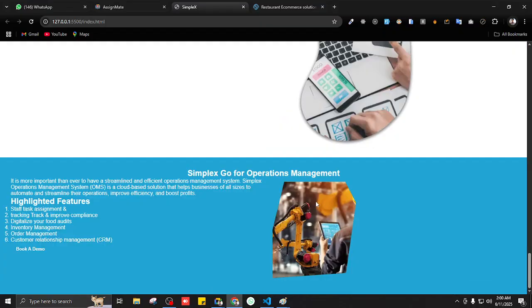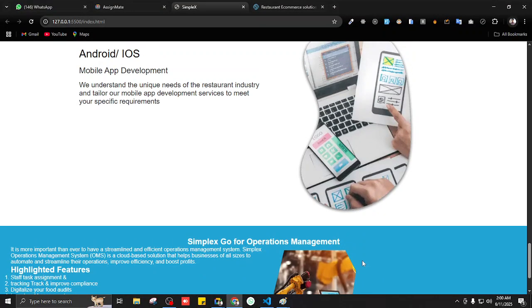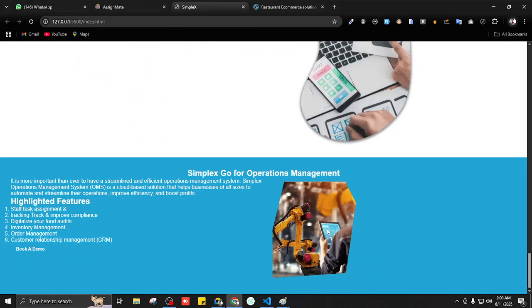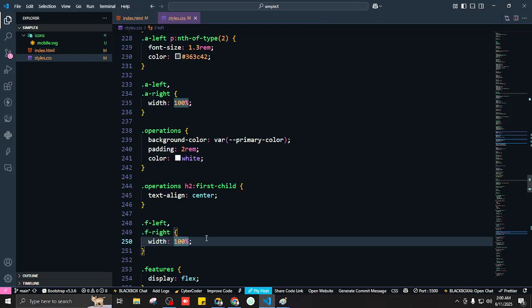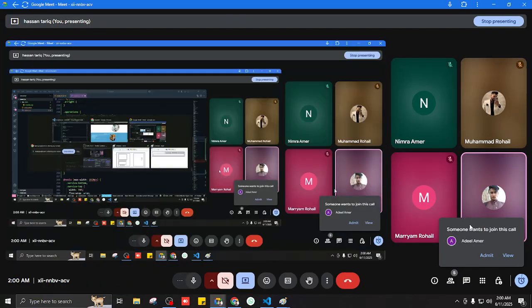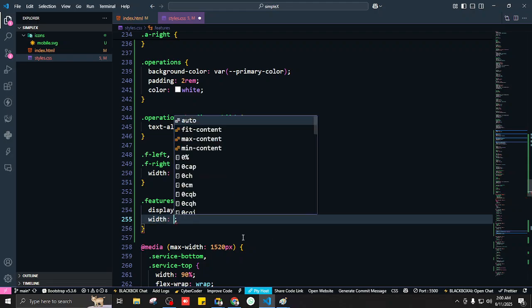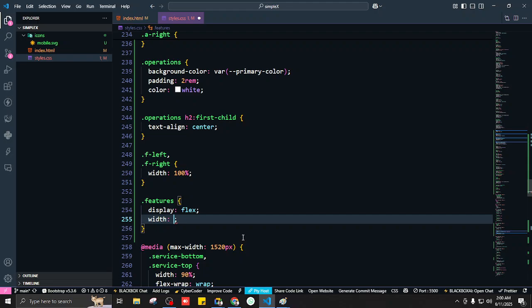Yes, perfect. Okay, so now we want this features container to be aligned with the above sections. Like it should have the same width like we have for the above sections. So in the features, we're gonna say the width is going to be 70%.